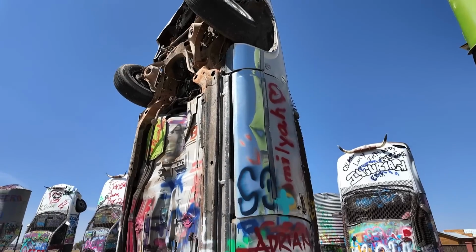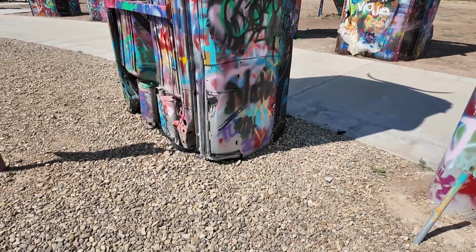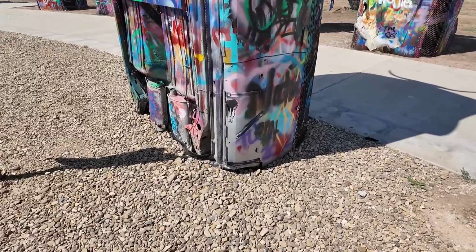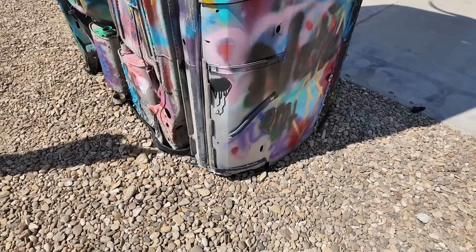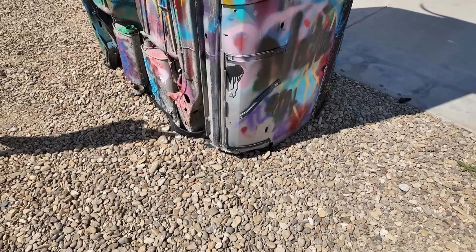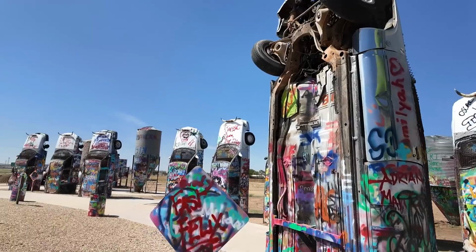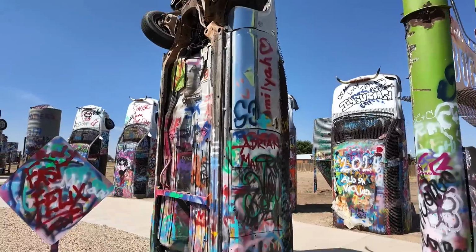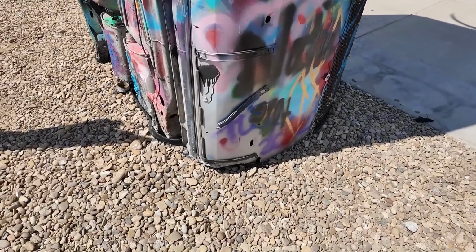But this limo here has just a little bit of space at the bottom, a little bit of untouched space. So I could get some brand new real estate and have the bottom coat of paint here at the bottom of this limo. It's kind of the lone limousine. There's the row here, and then there's one limo out in the front. I can see the gray there. I'm gonna leave my mark right there.